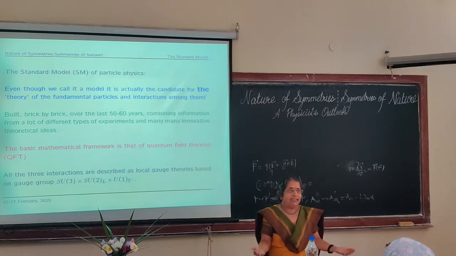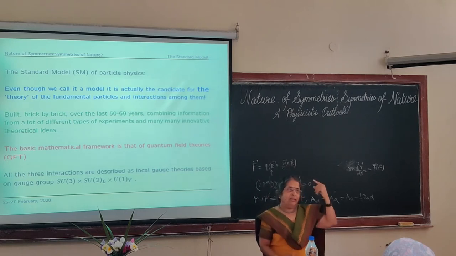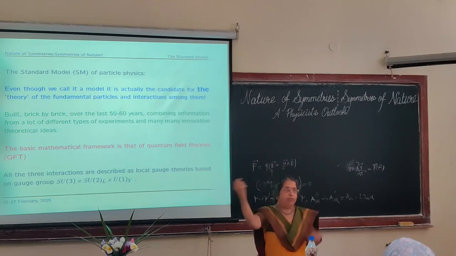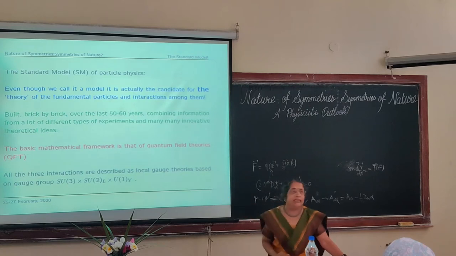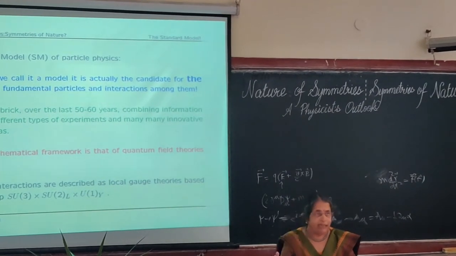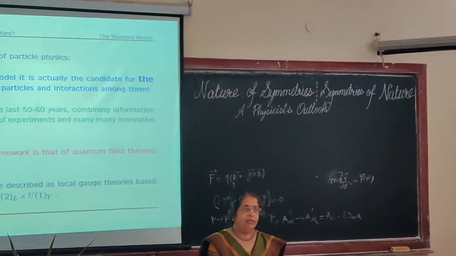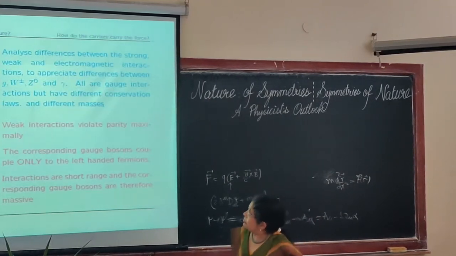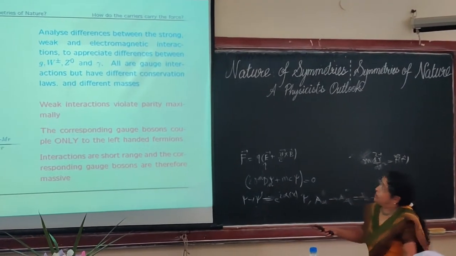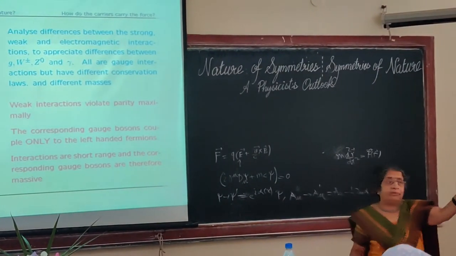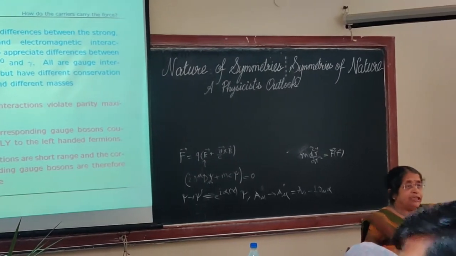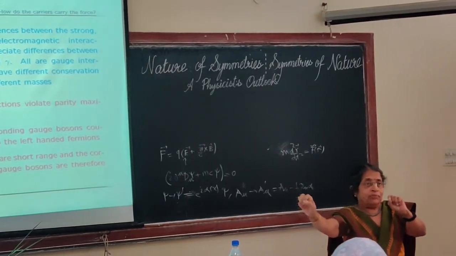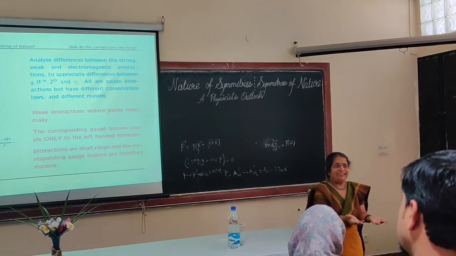If the number of generators changes, I also told you, with gauge invariance corresponding to one generator of the gauge group, I found I have to have one gauge particle, the quantum of that field. Similarly, depending on the number of generators of my gauge group, I would then predict particles which have spin 1 and which are quanta of the corresponding fields. So remember I had talked about the difference between the electromagnetic field and the description of the electromagnetic interaction as an interaction of a charge with electromagnetic field lines, and an interaction between two charges as an emission of a gauge boson. Now I can extend this idea to other interactions.